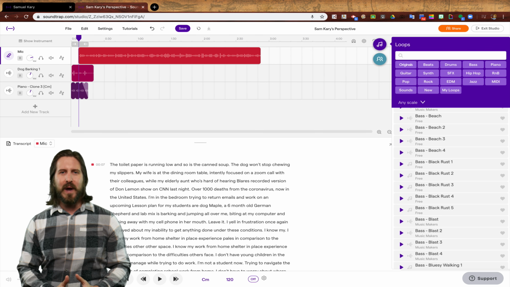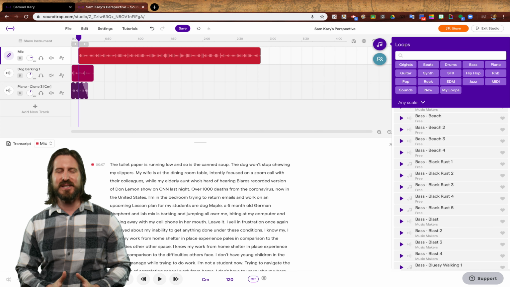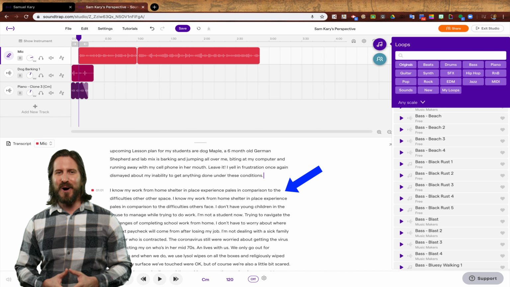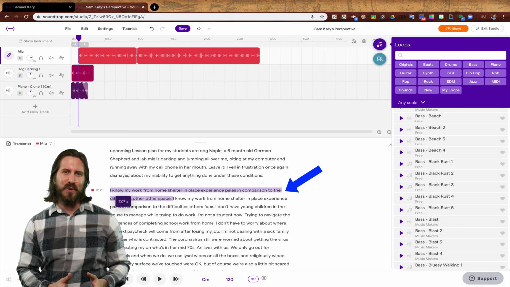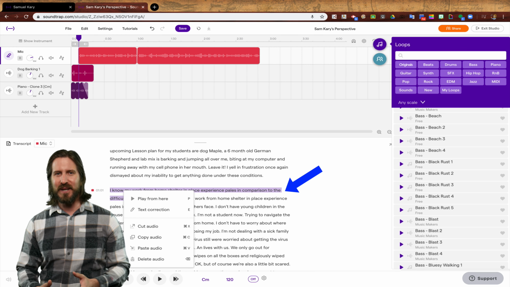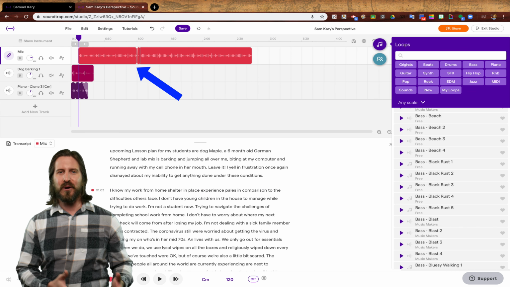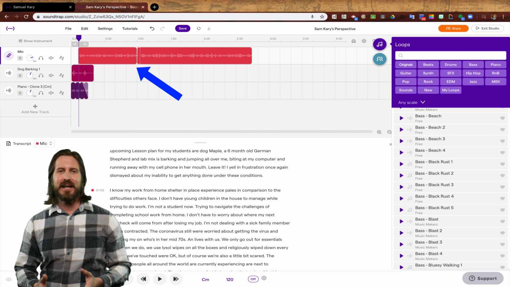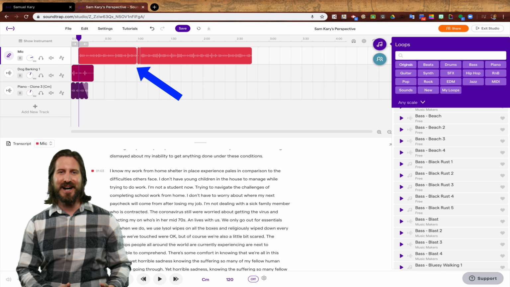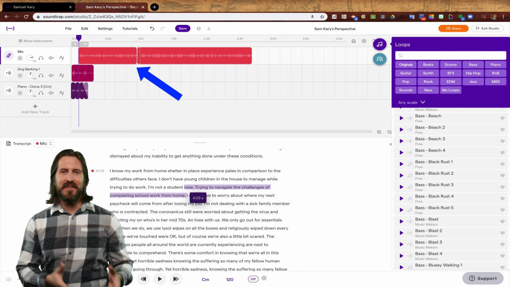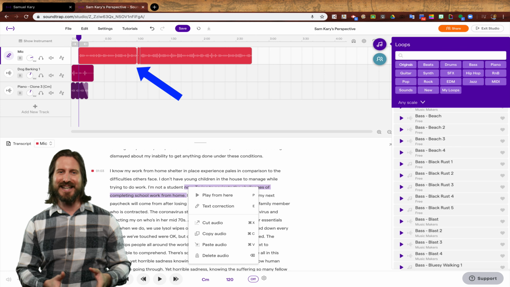The most important way, however, that students are going to use the transcription function is to use it to directly edit the audio. If there's a section of their recording that they want to get rid of, all they have to do is highlight that portion of the text, double-click, and then select Cut Audio. You'll notice in the audio layer above that a segment of the layer has also been cut out, indicating that that section of the recording is now gone.